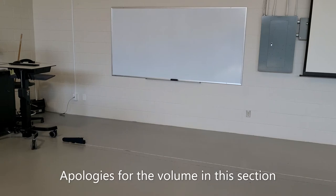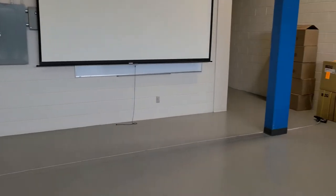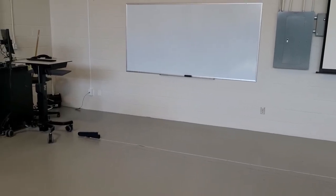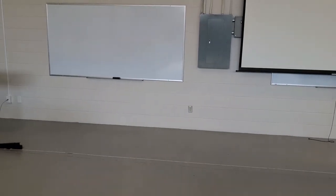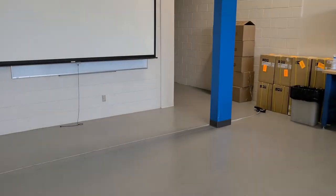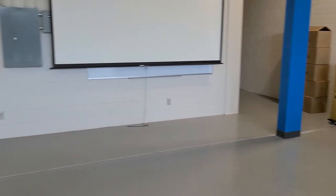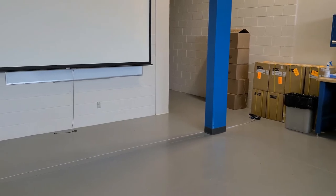The setup for this experiment is simple. You'll start by setting up a measuring device to set the angle of launch for your dart. You'll lay out a measuring tape the length of the room and then simply launch your dart at that angle and see where it lands. It's recommended that you start with an angle under 15 degrees because these darts can fly a great distance, and if your angle is too steep you'll end up hitting the wall and won't be able to measure. You'll have to take a few shots to get your angle right, and have somebody set up near where it lands to determine exactly where it lands.